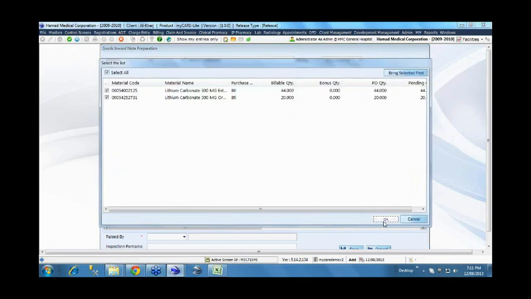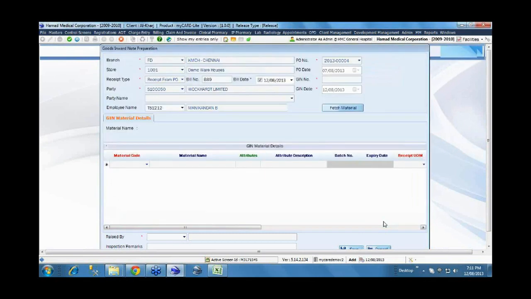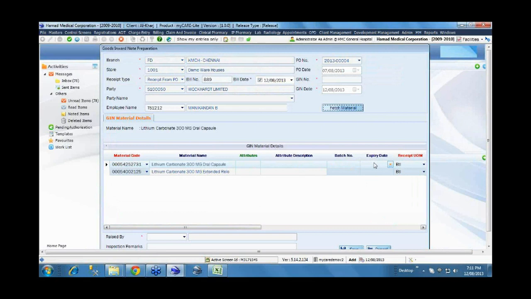That is to confirm that whatever items we have received are in accordance with our specification and so on. Okay, so we'll close this. We'll not continue with this entry. We'll close this and then just show the goods inwards note preparation as to how it is.